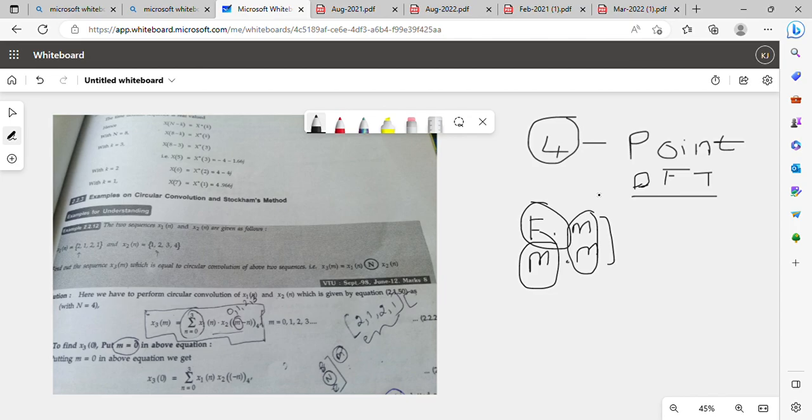That actually is a circular convolution method. The formula you see here for circular convolution in the question, we have to first do it as a derivation and then come back. But why I am doing it now is because that question is related to 4-point DFT, so I am considering a base called 4-point DFT and going according to that. I'll just tell you that formula. So that formula we are going to solve when we go to the properties of DFT, right?